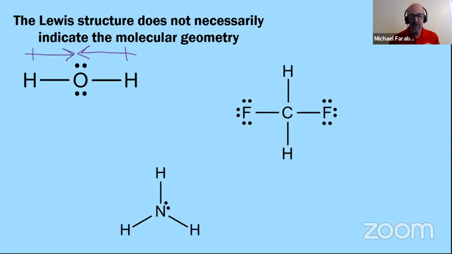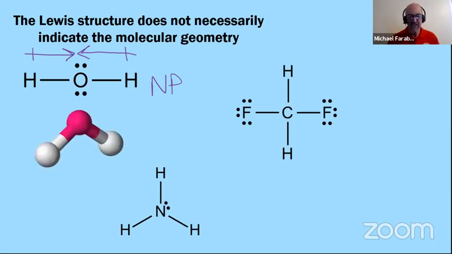And they might conclude that this is a non-polar molecule because the dipoles cancel out. Now we know that that molecule is actually bent. So therefore, a Lewis structure can give you a false sense of the actual structure of the molecule. In a similar way, I might draw dipoles and think that this NH3 molecule is nonpolar.